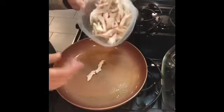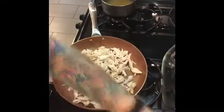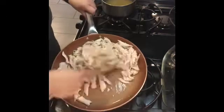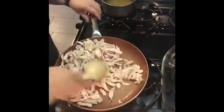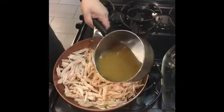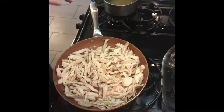Should be hot. Yep. So I'm going to go ahead and pour my meat in. And I'm going to be using this meat to stuff my Poblano peppers. So I'm going to just go ahead and mix it around. And basically I'm going to just be flavoring it up. It's not just plain chicken. I'm going to add a little bit of the stock. Turn my fire up.